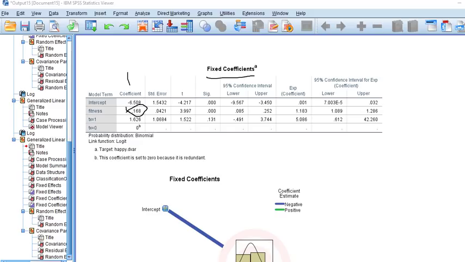So you can see we have a positive value here, again reflecting the idea that higher fitness levels are associated with higher probability of falling into the higher happiness group. You can also see we have the odds ratio right here, which is positive, which is essentially reflecting the idea that the probability of falling into the target group, or you could say the high happy group, is greater than the probability of falling into the low happiness group.